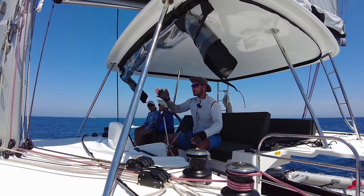We have 8.6 of true wind speed, 8.4 of apparent wind speed, and we're doing 5.8 going up to 6. So, and we have engines turned off. So let's see the winds here. So they're exactly from the side. And we're doing this because we have this super cool light Genoa and the main.